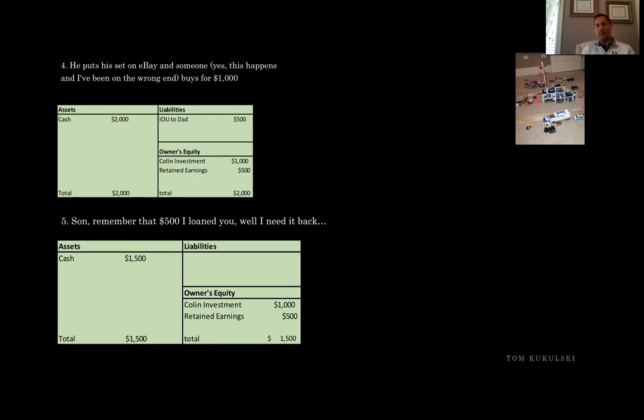So he receives an influx of $1,000, and now he has $2,000. What we have to do is figure out that the right side has to equal. He still owes me $500. He still has an original $1,000 investment. And this could be called profit, retained earnings, shareholder equity. There are all these different terms we can use, but the point is he made $500. Again, left has to equal the right.